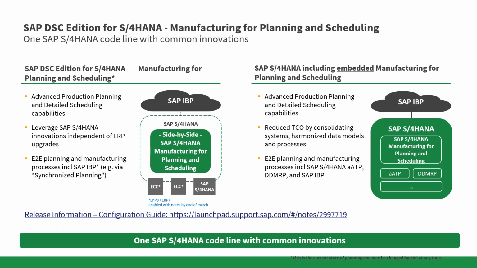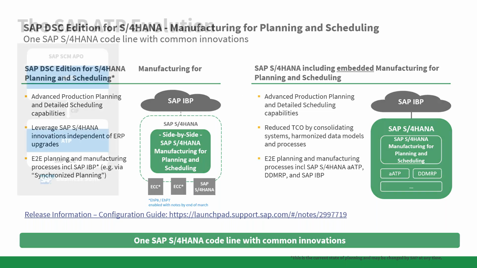So either run it embedded PPDS as part of the S/4HANA ERP stack, or as a sidecar to the classic ECC, but maybe also to S/4HANA for those customers who look for more flexibility of a planning system compared to an ERP system. Okay, I think I leave it there.